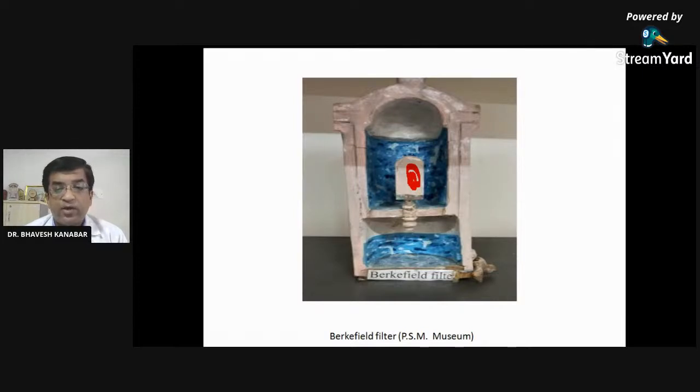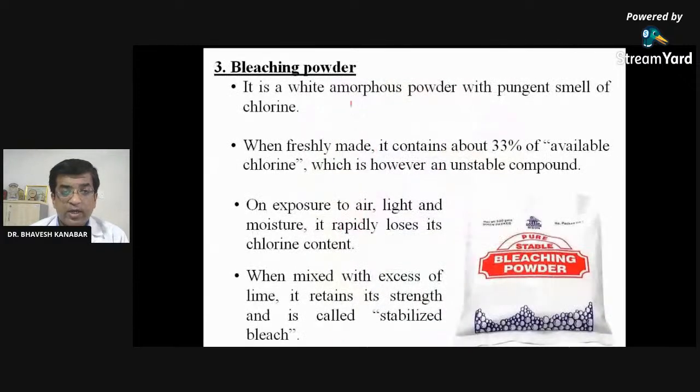Our third model of environment is bleaching powder. Nowadays, you may be hearing the name of bleaching powder frequently. I'm getting a reply: remove stains from cloth. That may be a different thing. Pull out the oil from the cloth, disinfectant. Yes, that is very right. This is a disinfectant, chlorinating and oxidizing agent. So basically it can be used for disinfection of water, and also for disinfection of surfaces.